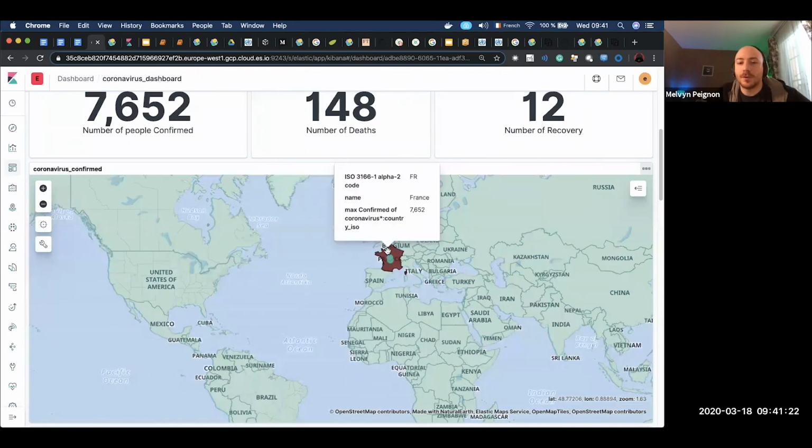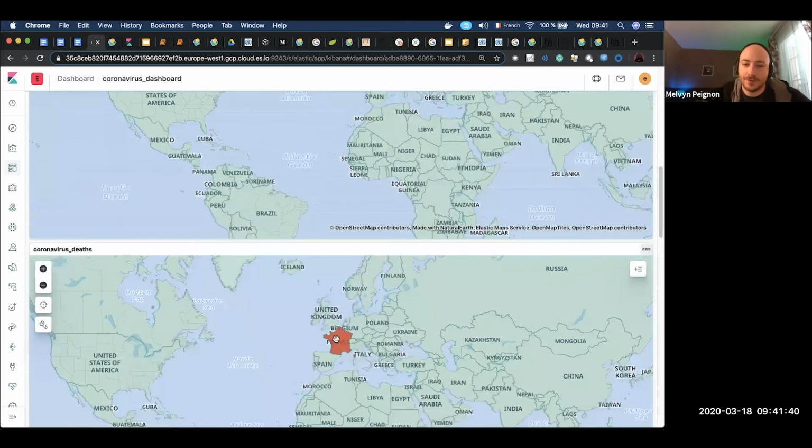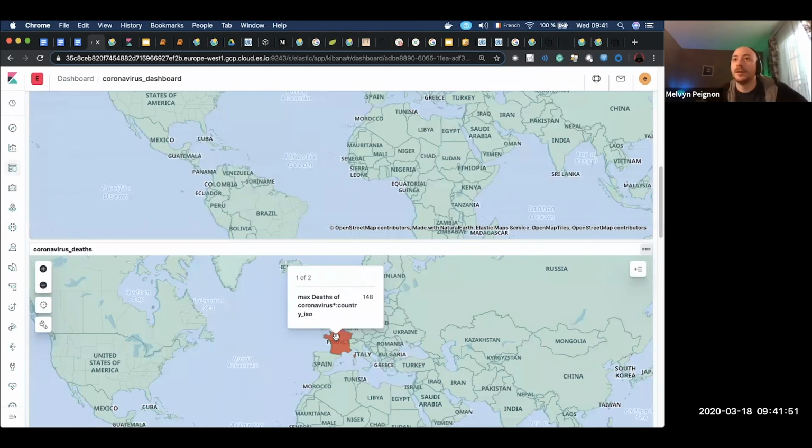Oh yeah, so for example, if I overlap, you can see that we have the tooltip. So I configured the tooltip in order to display, for example, the ISO code, the name of the country, and the number of cases there is. And I think I've done the same thing here. Yeah, so here it's not going to display the ISO code nor the name of the country, but it's going to display the number of people that die because this map is representing how many people die.